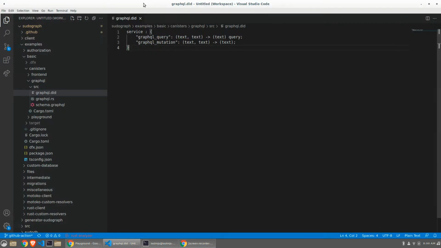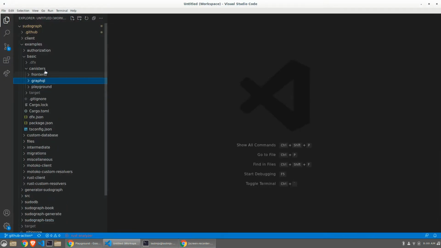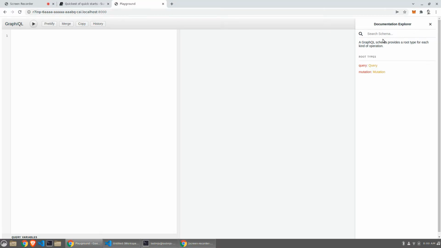The playground is really just to test your queries and mutations directly. So in development, you might want to create a way to turn off that authorization and such. Hopefully over time we can make this better. But for now, that's what you got.